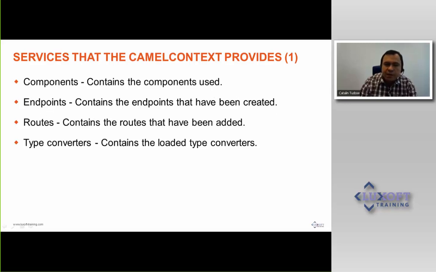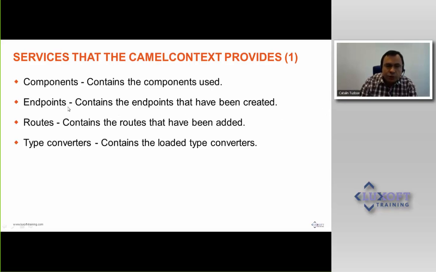In order to be able to make communication, you need some endpoints. Components are the ones that create the endpoints and make the communication and the routing possible. I was saying that there are a lot of components that are already defined within Camel, but of course you can define your own component.